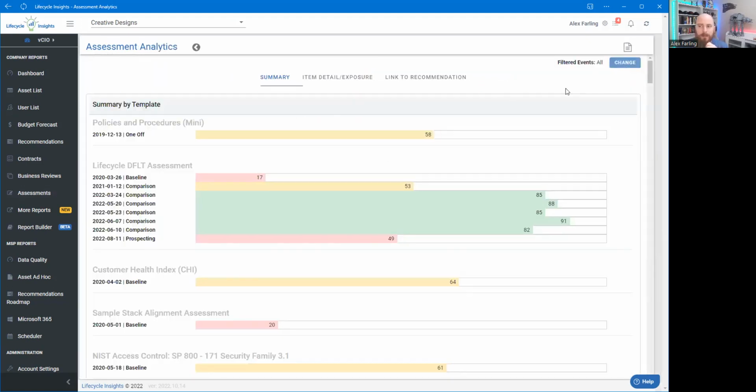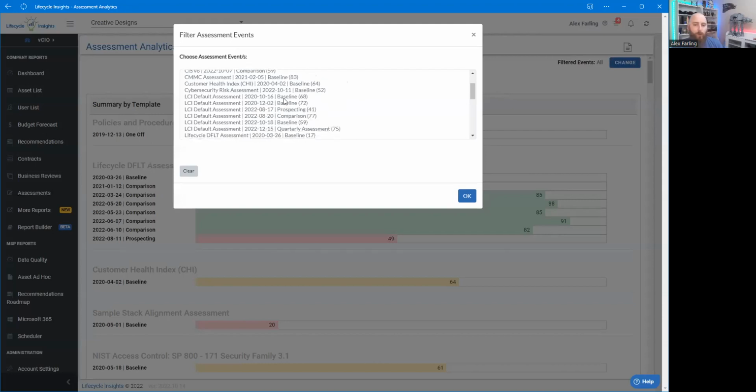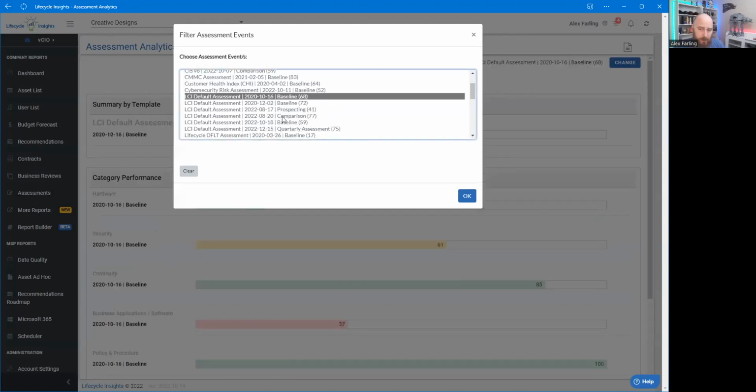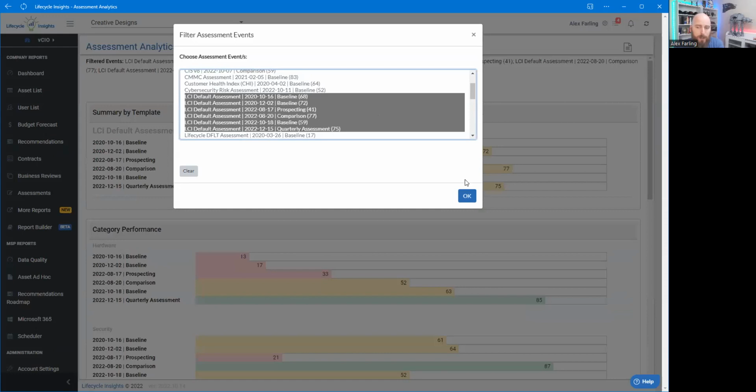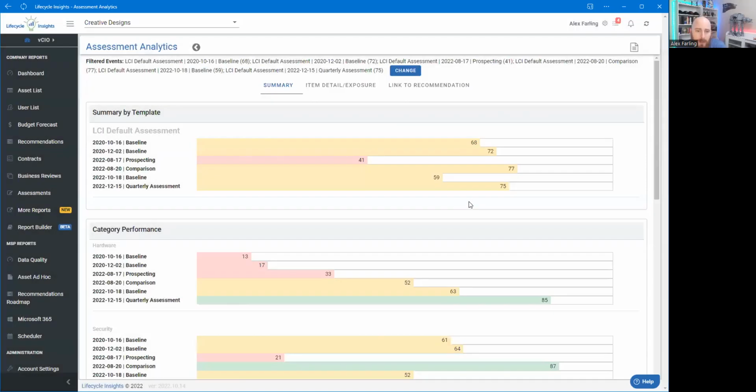So analytics, you really need to pick all of the one or all of the assessments of a certain type. So here's the one we were just working on. Here's the assessment type we were just working on. And here is how my customer has done over time with this assessment. So here's the Lifecycle Insights default assessment. The first time they took this assessment, they got a 68. They got a little better, then they got a whole lot worse. Now we've bounced around a little bit. Hopefully your clients are going to look like this, right? Where they started poorly and they've improved over time.